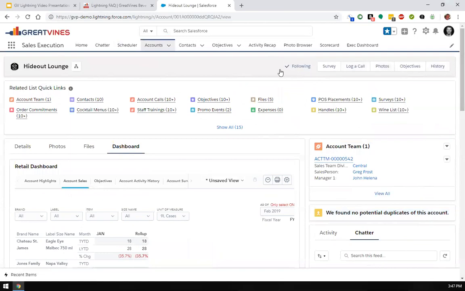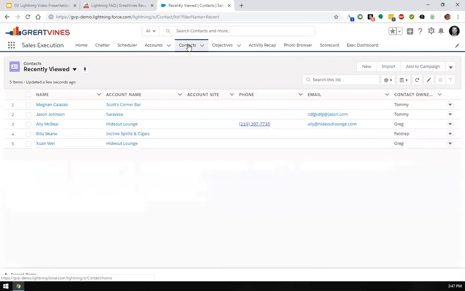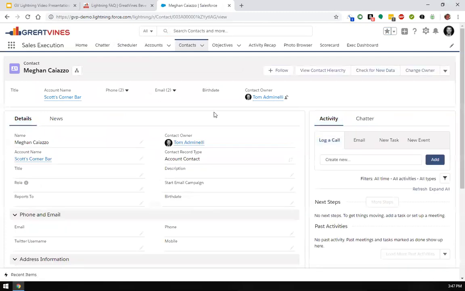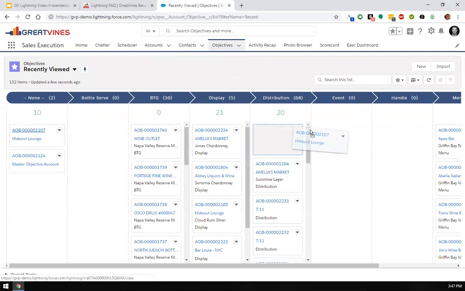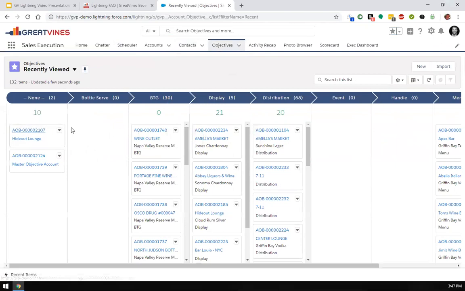I'm not going to get too deep into these other sections. What I want to point out is that as you click through objects such as accounts, contacts, objectives, and you look at the individual records, it should feel very consistent throughout the application. I mentioned the Kanban earlier, and I'll just highlight it here. So this is the Kanban view, which is a Japanese phrase. It was, I believe, invented by a car company, where users would drag these lists of things to do through the different stages horizontally.